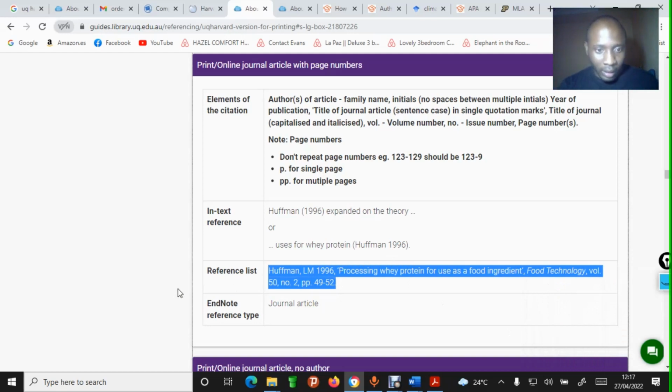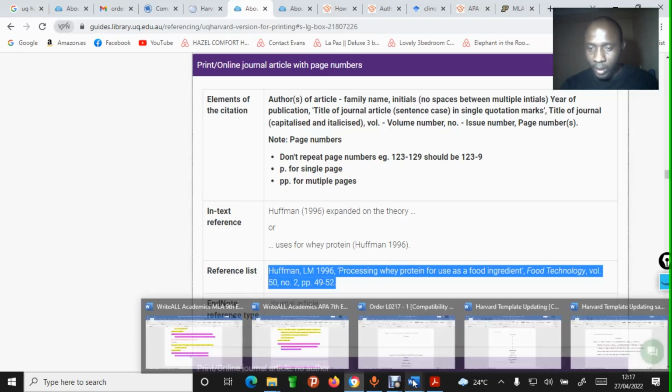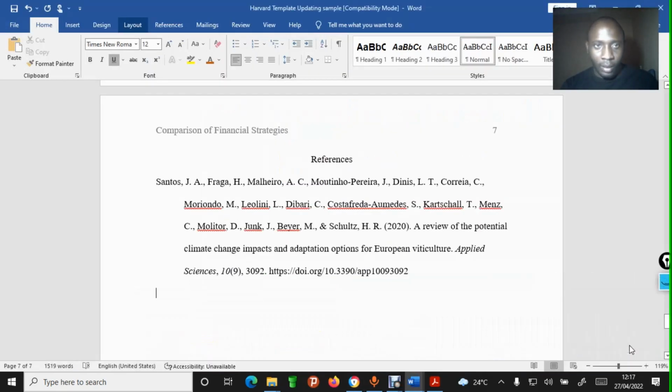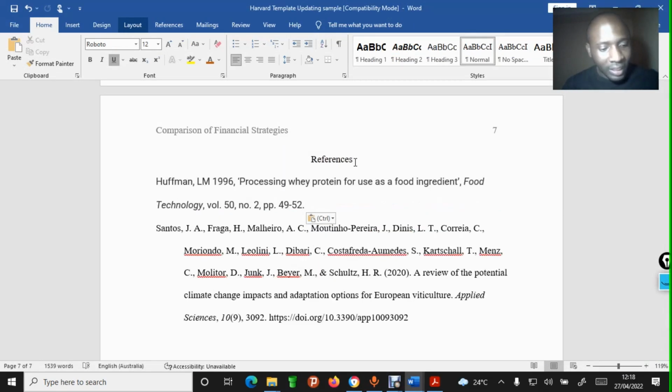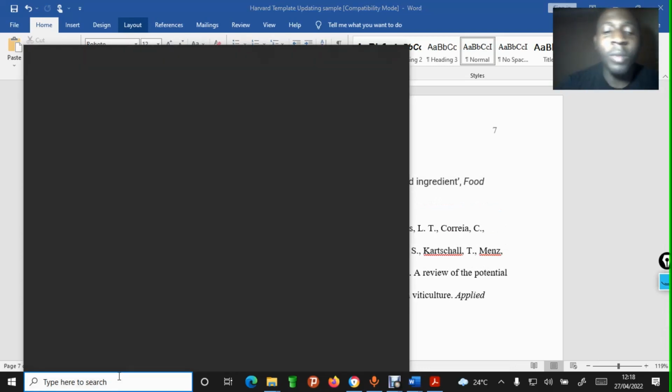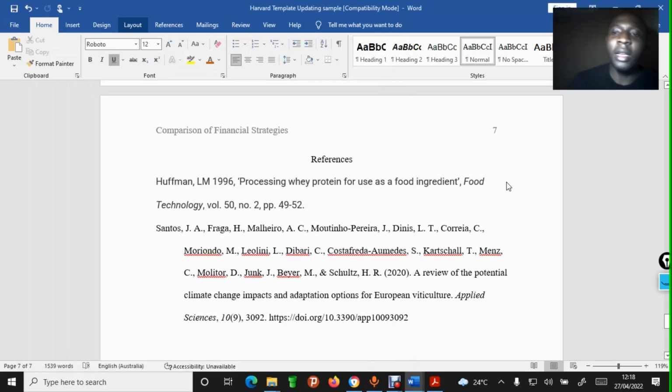You can see the EndNote reference type is journal article. So I'll copy that and then come to my sample, updating sample, and paste it here. I'm pasting it here not because it's supposed to be in this paper, but simply because it gives me an easy way to compare and make sure that I'm doing it the right way.